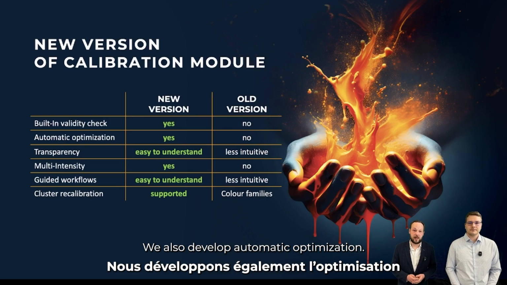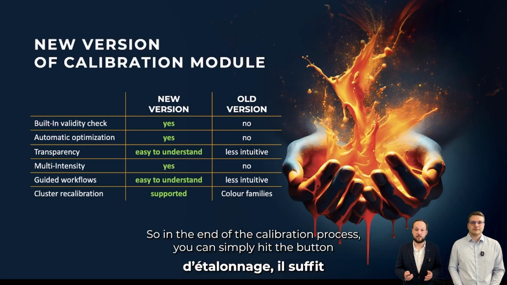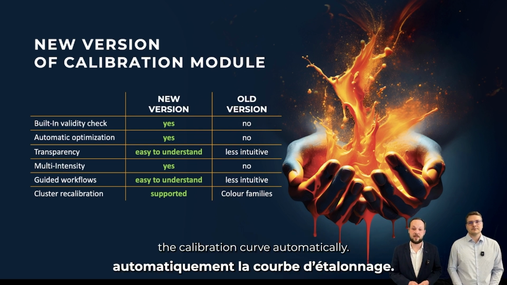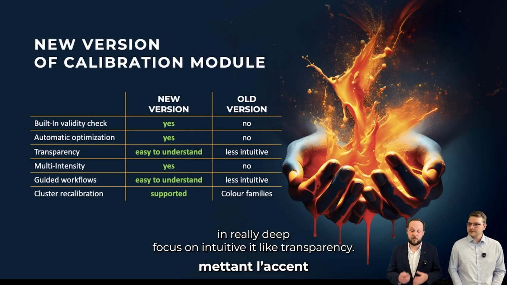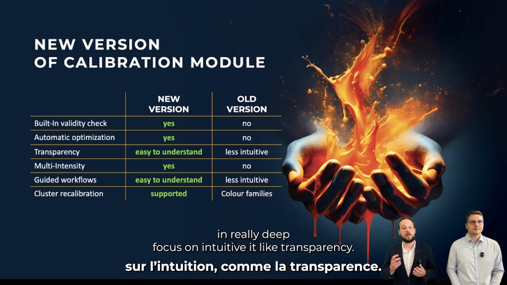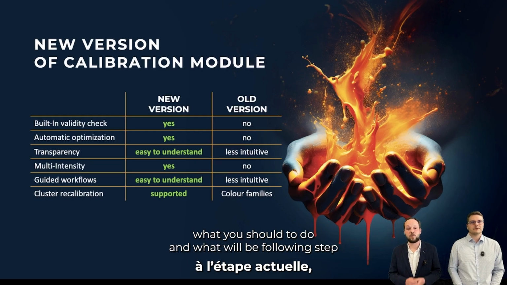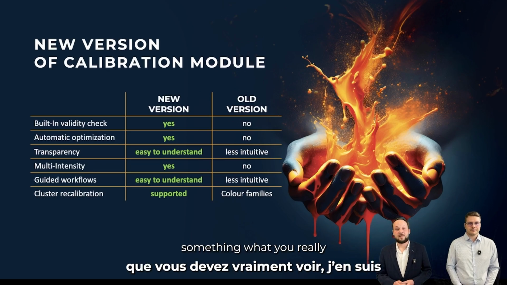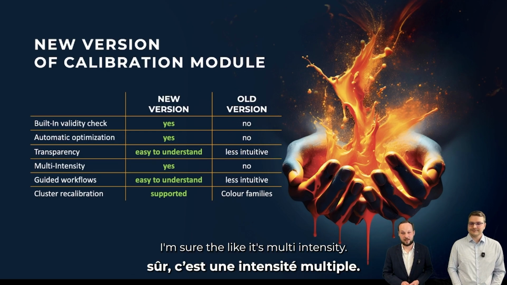We also developed automatic optimization. At the end of the calibration process, you can simply hit the button and the system will recalibrate and optimize the calibration curve automatically. We built the new module with a really deep focus on intuitiveness and transparency, so you will always know where you are in the current stage, what you should do, and what the following step will be.